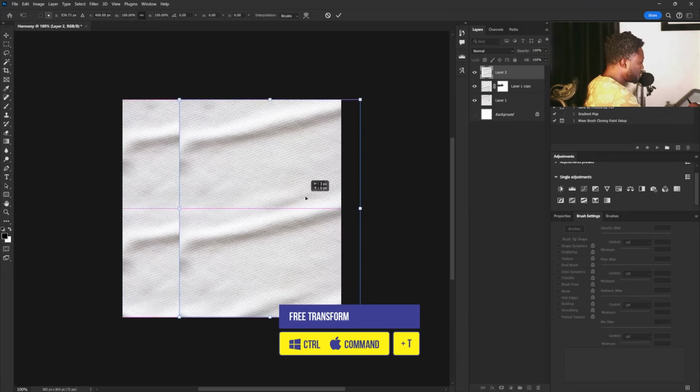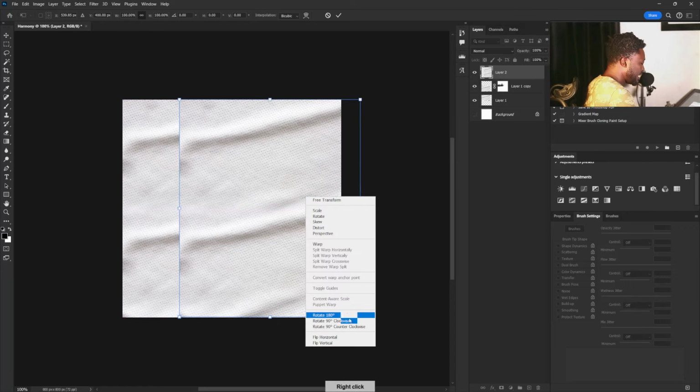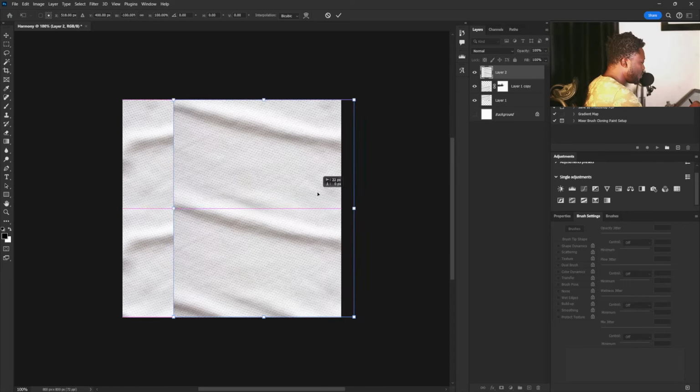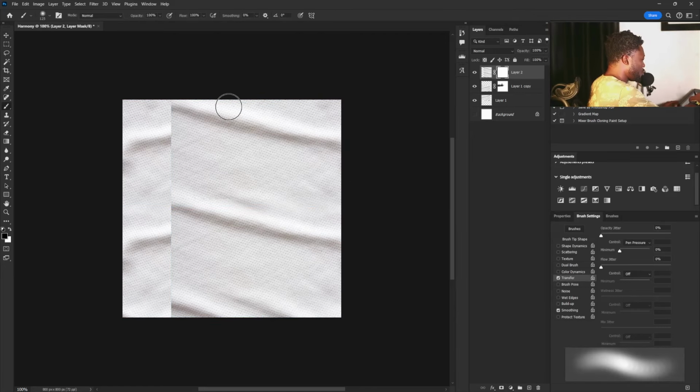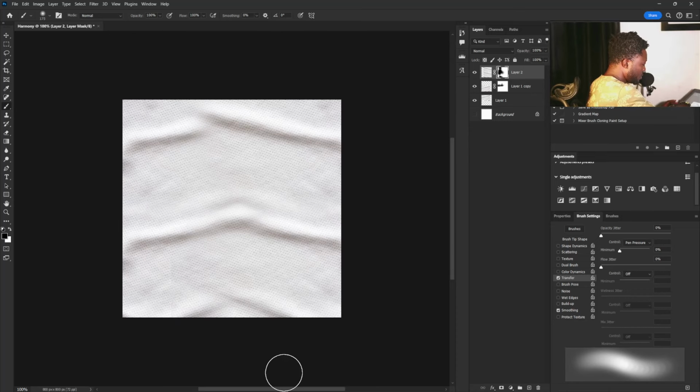Okay, you know what, guys, let's just move this here and right click and say rotate, or just flip it horizontal. Let's flip it horizontal and I'm going to position this here and I'm going to add a layer mask again. Select the brush tool and I'm going to fade this in like I did previously. I can just extend this here, you know, like that. Yeah, this is good.